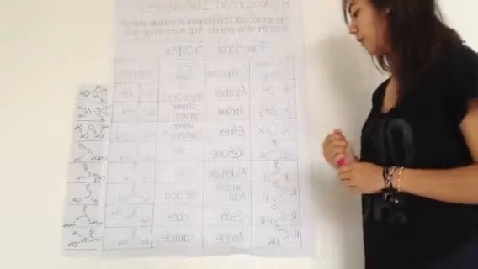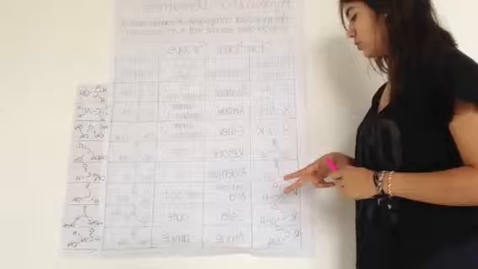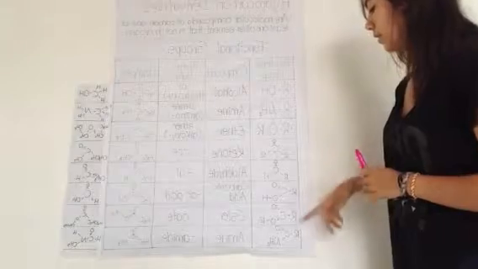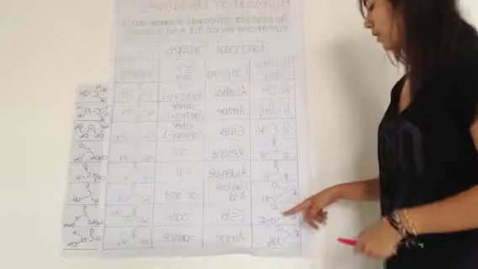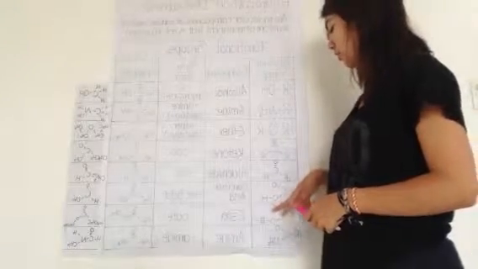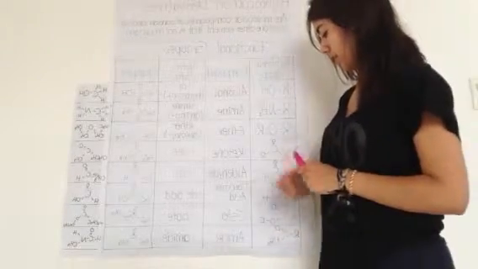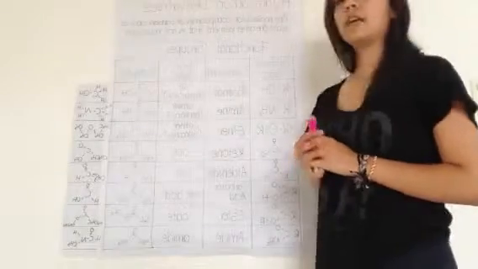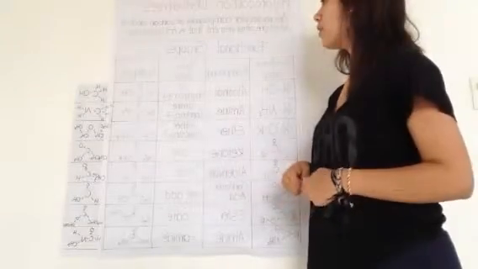Then is a carboxylic acid, that is an R-carbon, then double bonded to an oxygen, and then bonded to an oxygen and hydrogen. Then we have the ester, that is very similar to the other one: an R, then a C, a double bonded oxygen, then oxygen and another R. Then we have the amide, that is an R, carbon, a double bonded oxygen, and an NH2. The R means another chain of carbon or other elements.